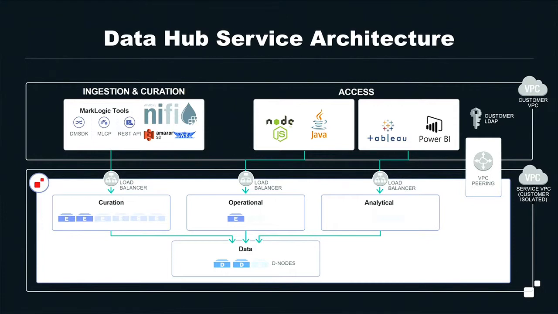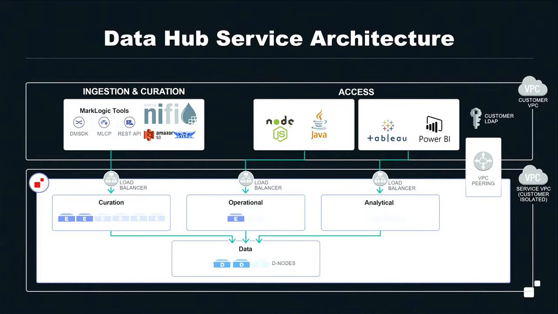So in terms of what you will see as a person who is consuming the service, you will not see what's inside. That's the whole point. We're isolating it from you, so we can get the best performance without you managing MarkLogic yourself. What you will see is a set of load balancers, like this one and these ones. Those are layer 7 application load balancers on AWS, if you're familiar with that. Plus, there is another one that is not shown here, which is a layer 4 ODBC load balancer, specifically for your Power BI connections or Tableau. And that's what you will see as a person who is consuming this service. There is no admin UI, nothing.